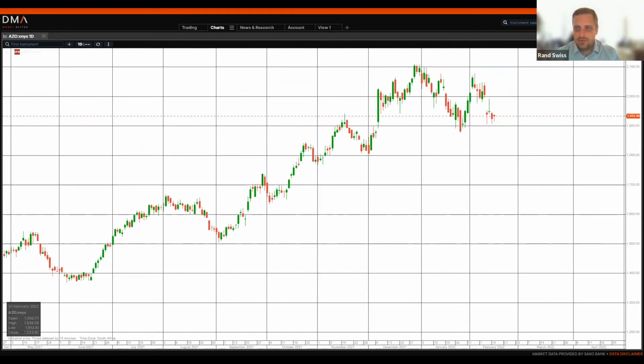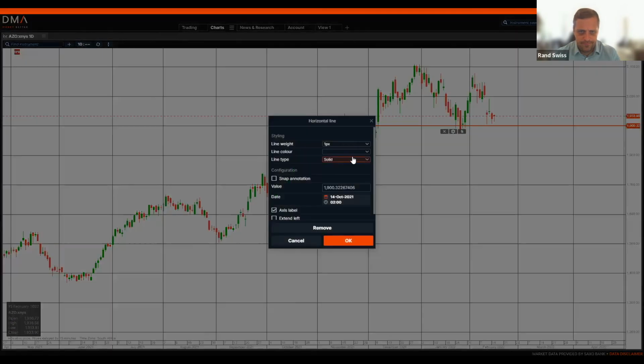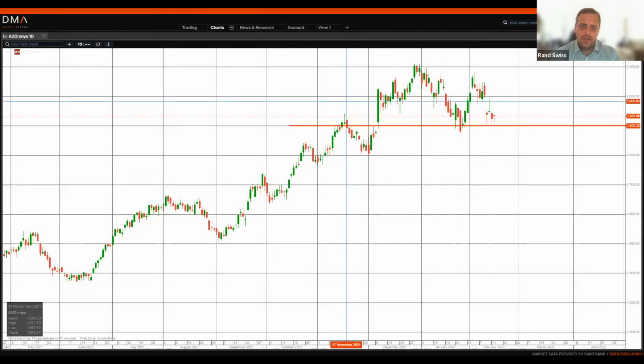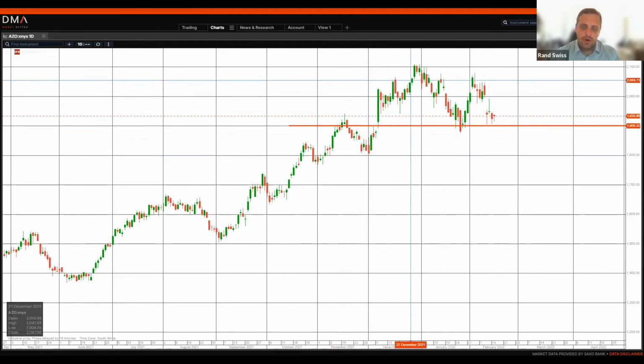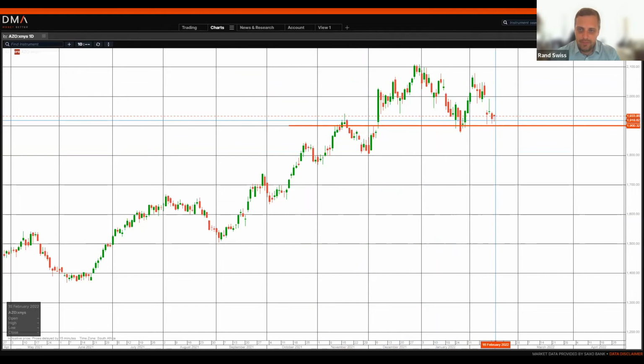At least what we can see though is that it is right at support now, what used to be resistance. It's very thin, that line. Okay, so there you can see the line. It has held. So it was resistance before, broke out, found support, went up, now back at support. If you're looking to buy, might be a good time.